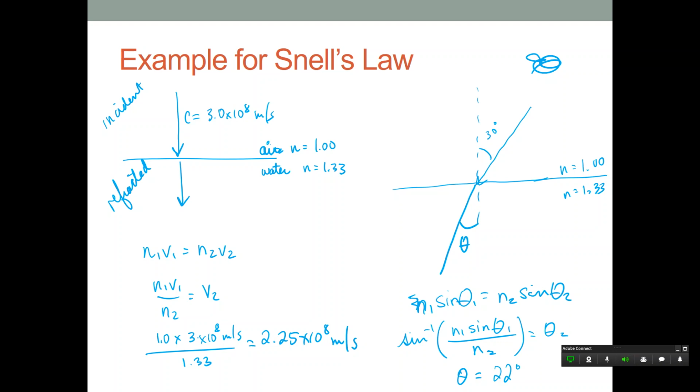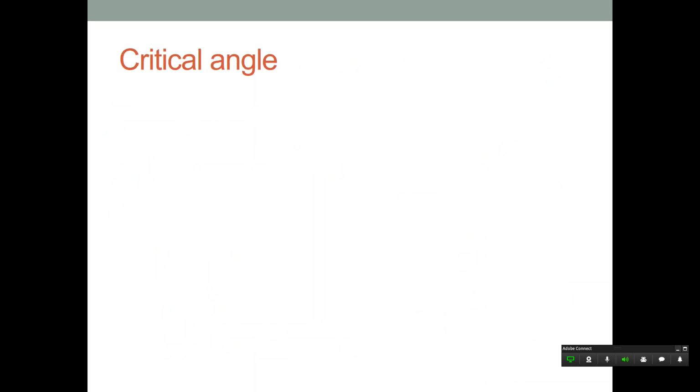All right, so we're going to talk about the critical angle. And I want to remind you guys again about something that we just did. We said that the angle increases when you go from an area that's slow to fast or from fast to slow. When does it increase angle? Go back to your notes if you don't remember. From slow to fast. So if your light's going from a slow area to a fast area, it's going to deviate away from the normal and your angle is going to increase.